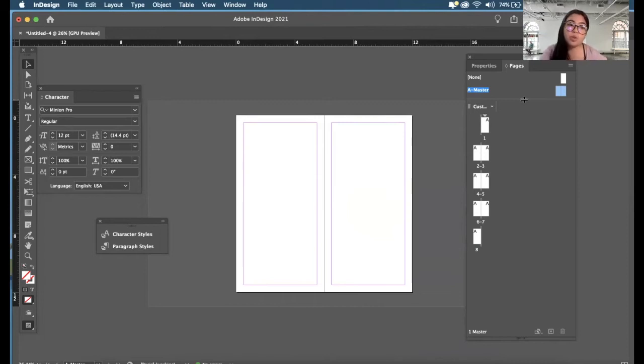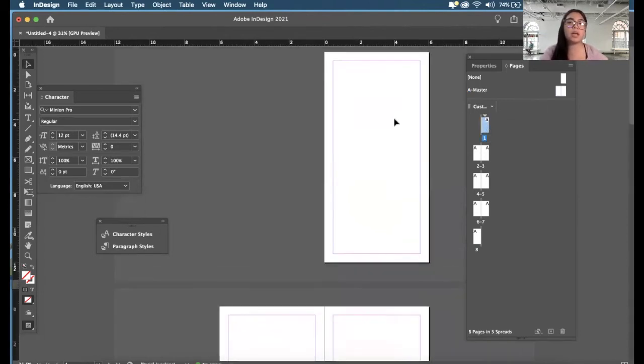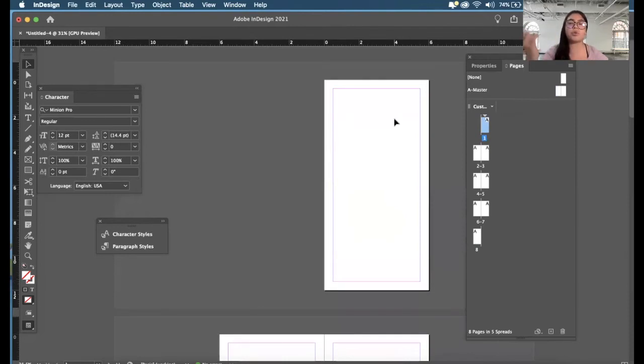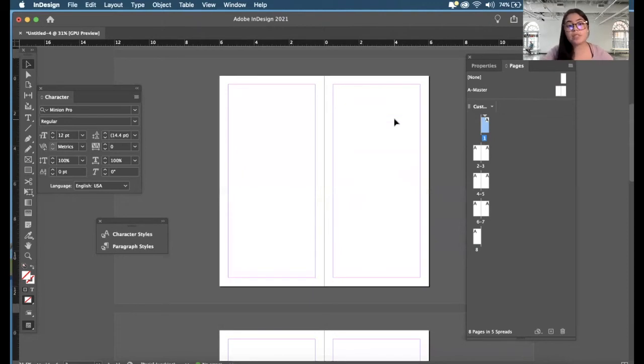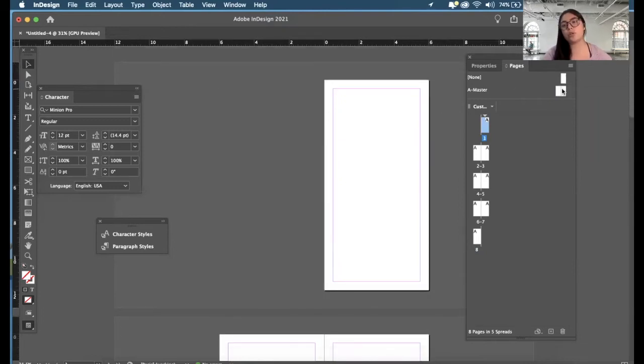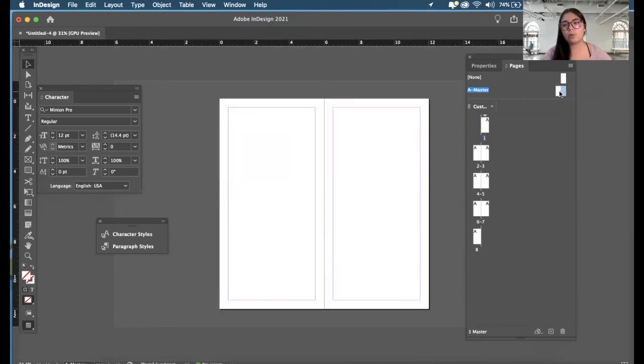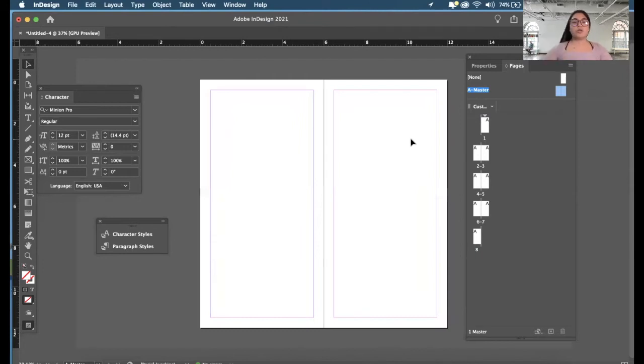So let's say if I don't do them on my A Master, and if I were to do it just on the cover, and I would set up my grids, I would do everything that I'm about to show you guys, I would have to then set that same setting on every single spread, every single page, because I'm not doing it on my A Master. That's why you do it on your A Master, so you save yourself some trouble. Again, make sure that both of them are selected. Very important. So we're gonna start off with talking about margins.